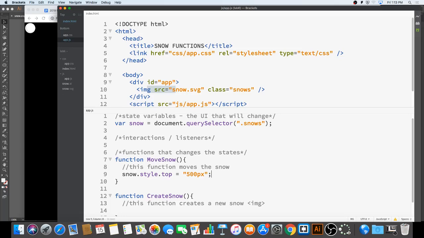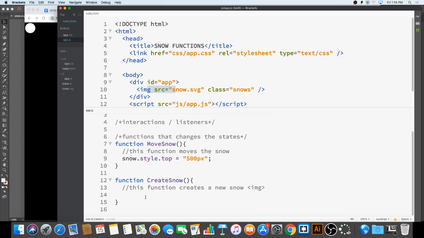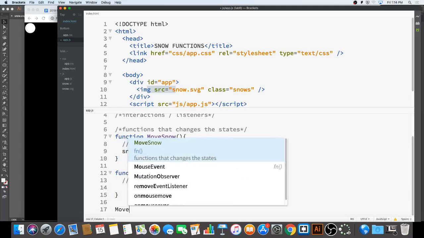Now, the good thing about preparing functions is nothing gets executed until you execute the function. So I can type as many things on here as I want until I actually use and execute the function. It doesn't matter what you type. That's a common mistake a lot of people make. They say, hey, I made the function, how come it's not moving 500 pixels down? Because you didn't execute it. If you don't execute it, then it doesn't matter what you type inside. It won't go through. And you execute it by actually typing the function out, like move snow.